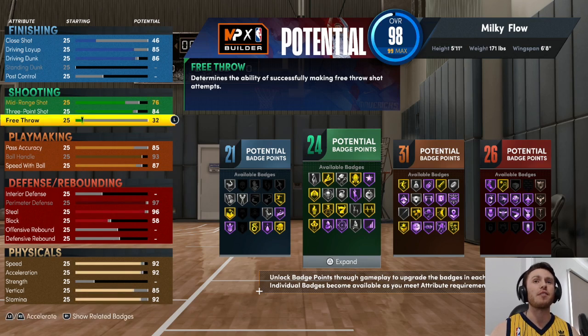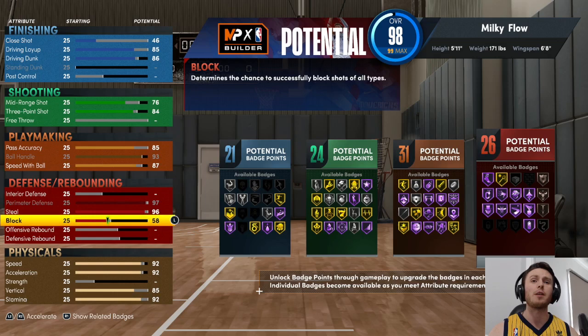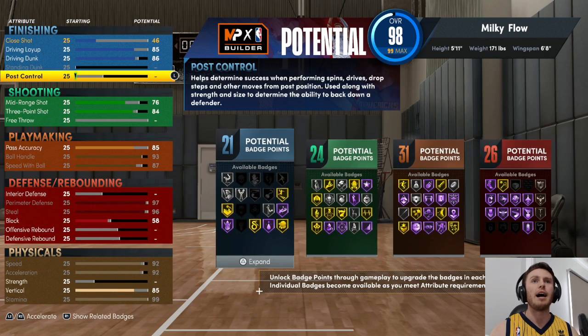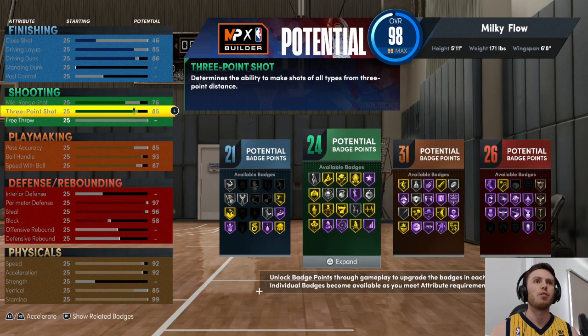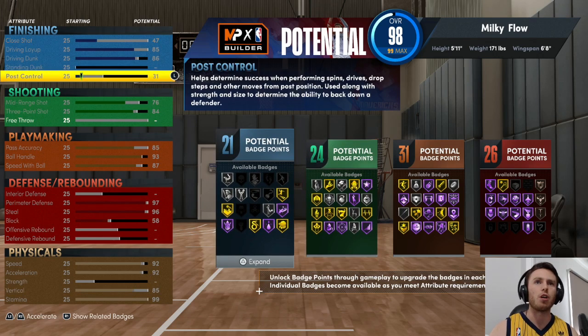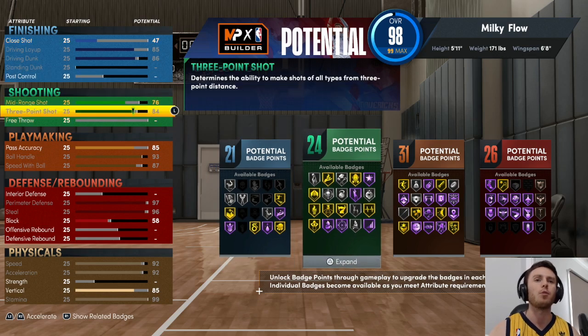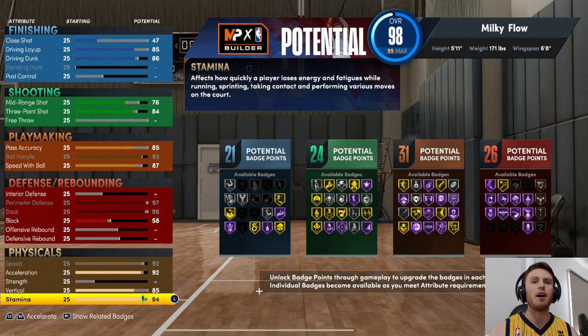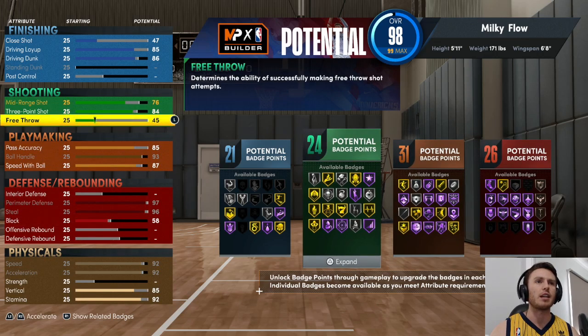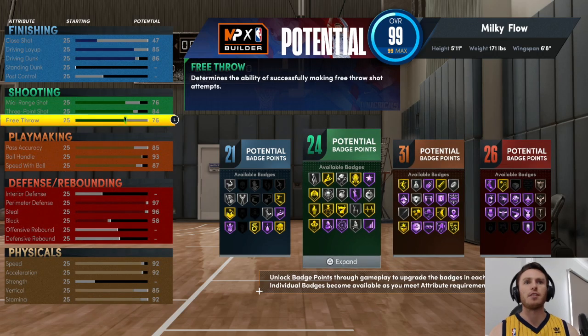But if you don't play 5v5, if you only play 3v3, you can spend your points elsewhere. You can put your stamina up to a 99, and then you can put your 3-pointer up 1. You don't get an extra badge point, but you can put it up 1. Or, you can put your post control up, whatever. You can put your close shot up if you want. But for me, because I play 5v5, I need that. I need to be able to hit my free throws. I put my free throw up, and I think it gets me to like an 82. 76. Same. Right? So that's where we're going to leave all that.